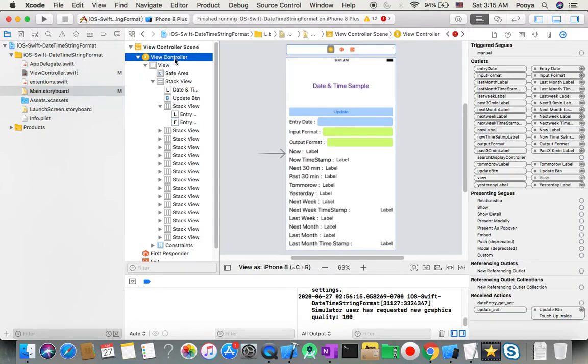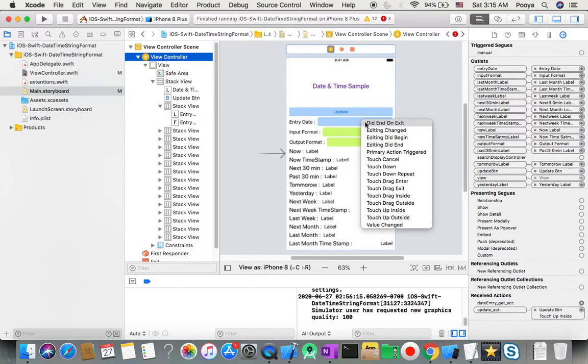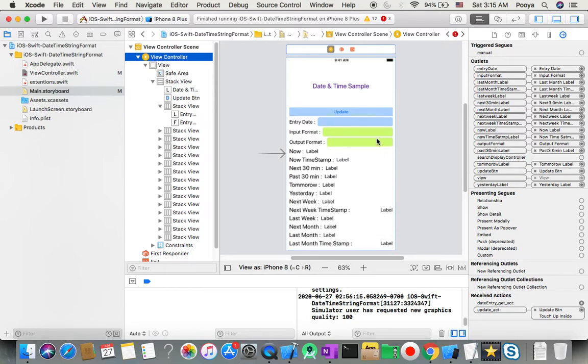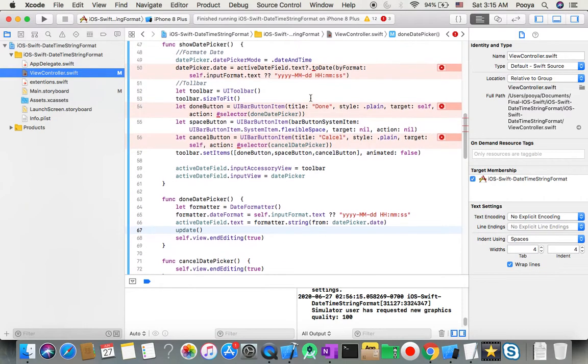Actually, yeah, come here, activate this, then I have one function. So here dateEntryGet action. Just select this one. I just say editingDidBegin, gonna call this function. I got one error there. Let's see what's that.